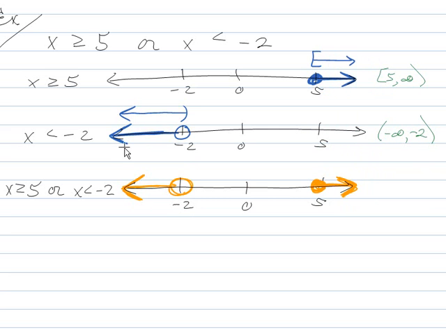Another way to think about it is to literally take this thing here, put it down here. I'm not going to do it because it'll really mess up my drawing. And then take this guy and move him down here. And then anywhere that they happen to be is part of your solution set. So your interval notation here, again reading from left to right, will be -infinity to -2, and then that's going to be union with bracket 5 to infinity. Got it? See where we're going with this?